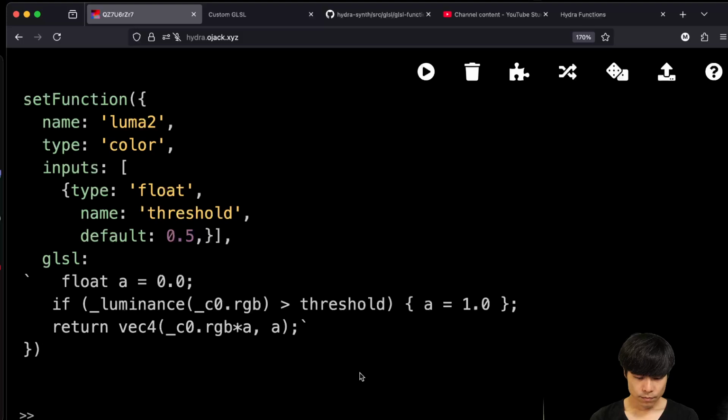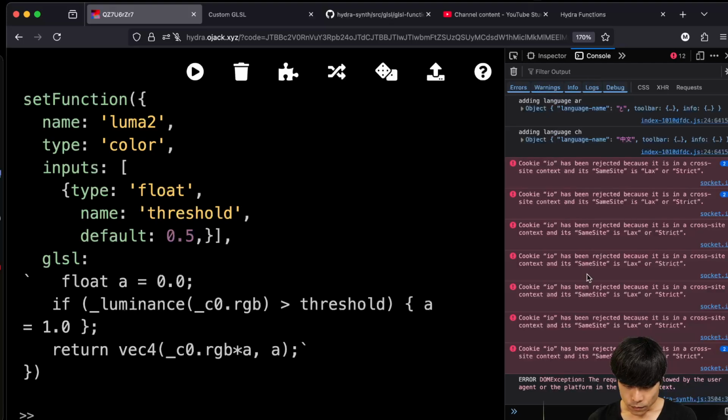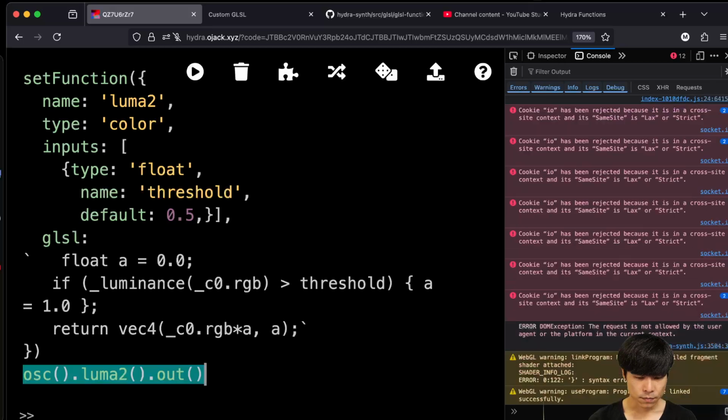And I compile this, and again I have to open the console because it doesn't show the error. Hopefully these are not errors coming from what I just did. And if I do OSC Luma 2, our new function, and don't give any parameter, it will take this default value here. And let's see.